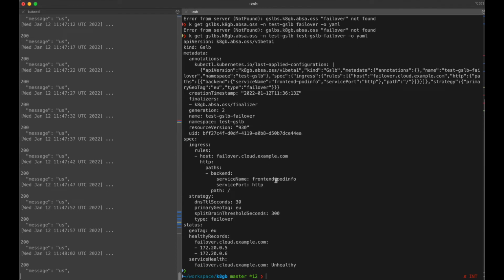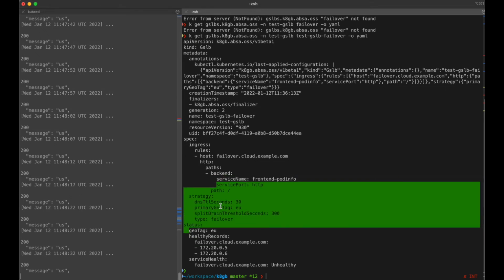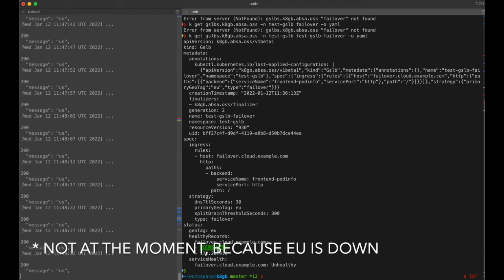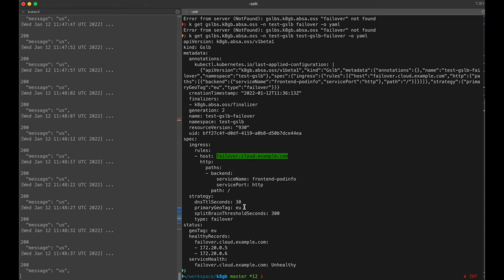So as you can see, there are two IPs. We have a status field on the custom resource where we put the correct IP addresses that should be resolved under this host name. And as you can see, primary geotag is set to EU, and the geotag of this cluster itself is EU. So we are returning these two IP addresses as a resolution for this host name.